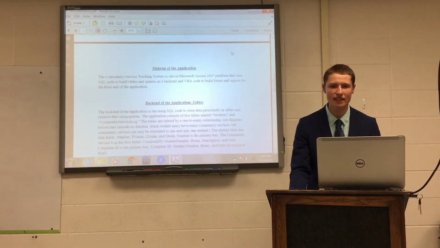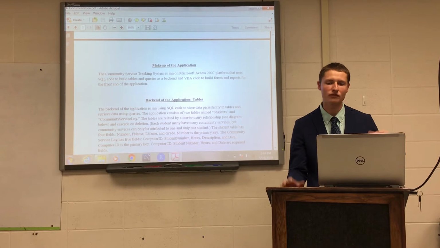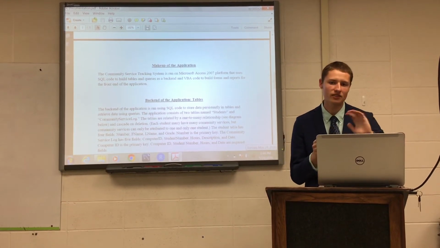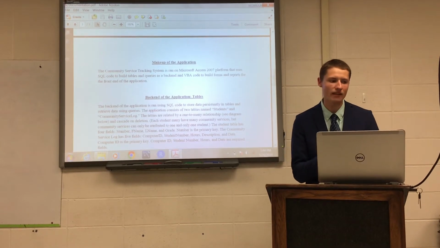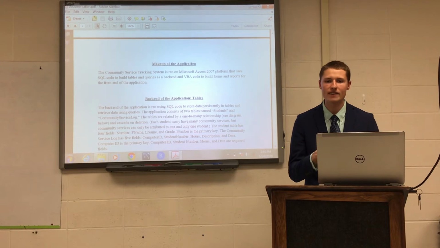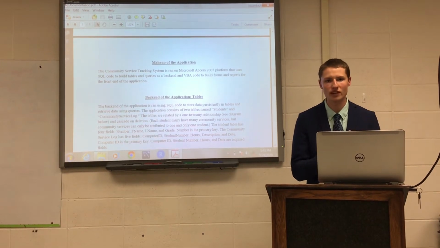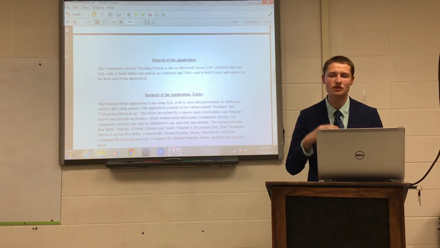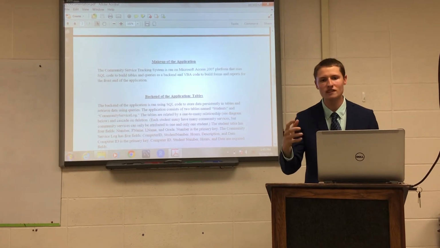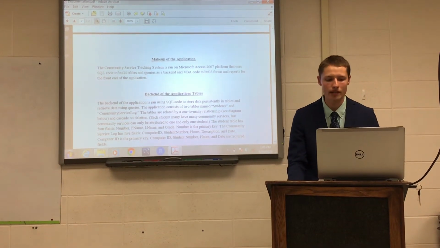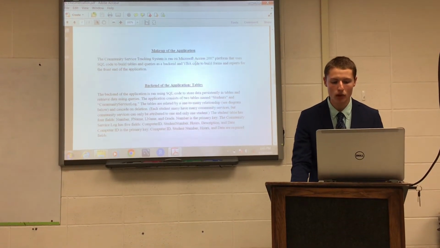So basically what this is saying is for the makeup of the application, we have two different parts to it. We're implementing two different codes to make this work, using Microsoft Access as a back end of this. So we have SQL code that works with all the tables and queries and things of that nature to help speed up retrievals and store data in a safe place. But then we're also using VBA code for the front end to make it graphically pleasing to the user so that they can work it with confidence, even if they've never had any experience in programming before.